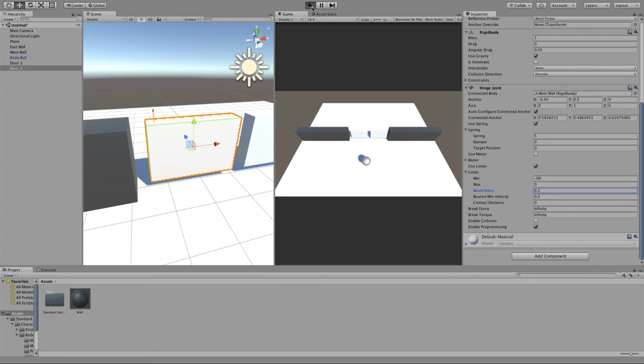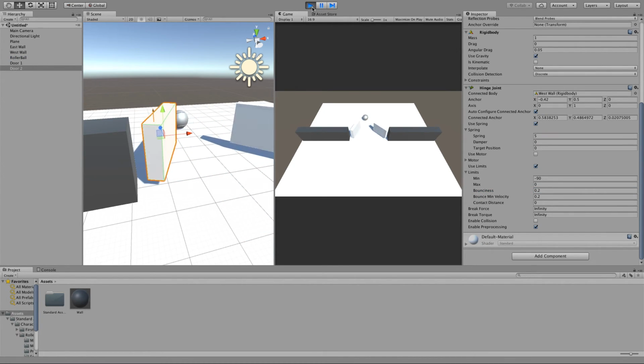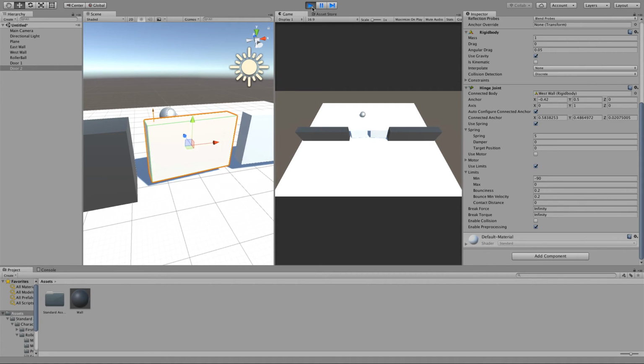Now if I play, you're going to see a very different behavior. We come through just like before, but when they close, they just bounce to a close like that. That's the bounciness making them kind of settle in that way. And the limit is what's making it so I can't get through the door anymore, right? So you have to think about that now as you play the game. You come through, you can't pass through the other way. So the challenge now is to set up sort of a maze or a puzzle in this format so that you have to use your rollerball, get through, but you can only go one way through the doors. If you make a mistake, you have to start over.